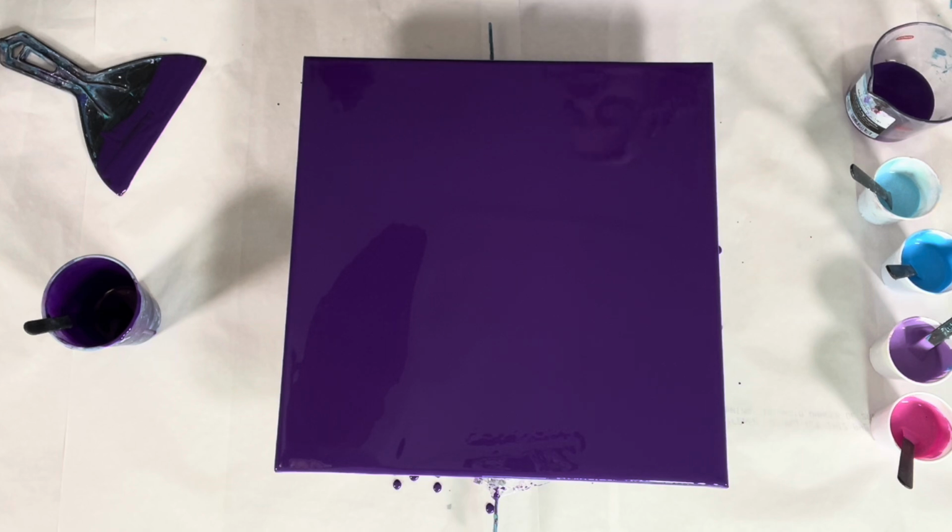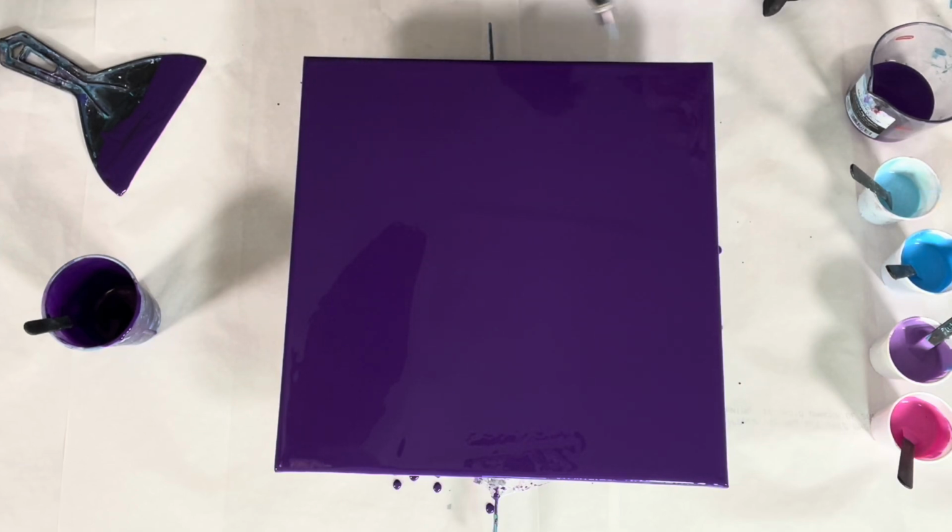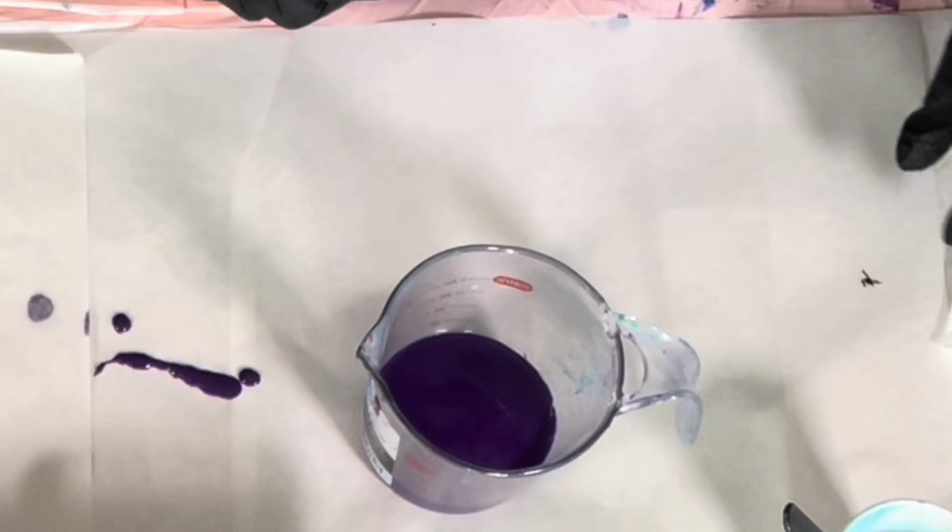All right, gonna pop these bubbles with old Bernie 2 times. He never lights on the first try. Well, not never, just not usually. All right, time to put some paint in a cup.